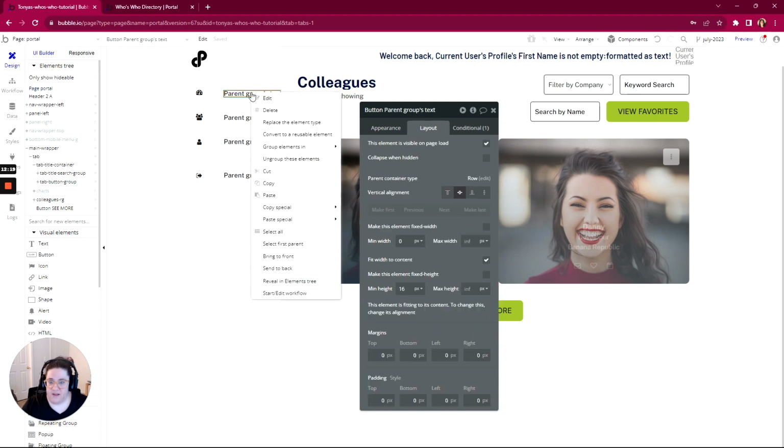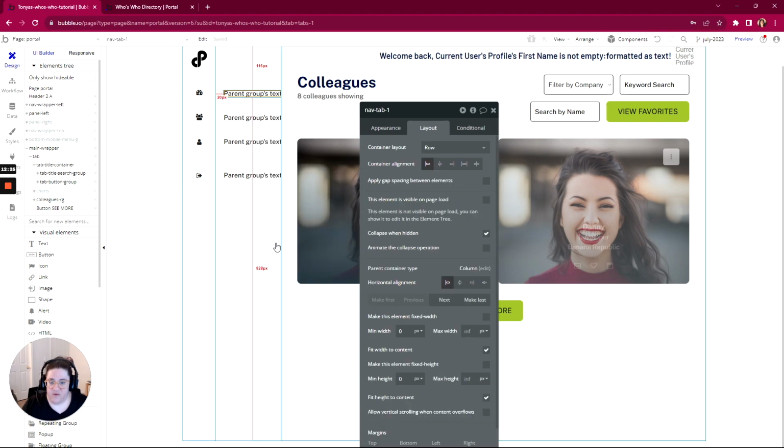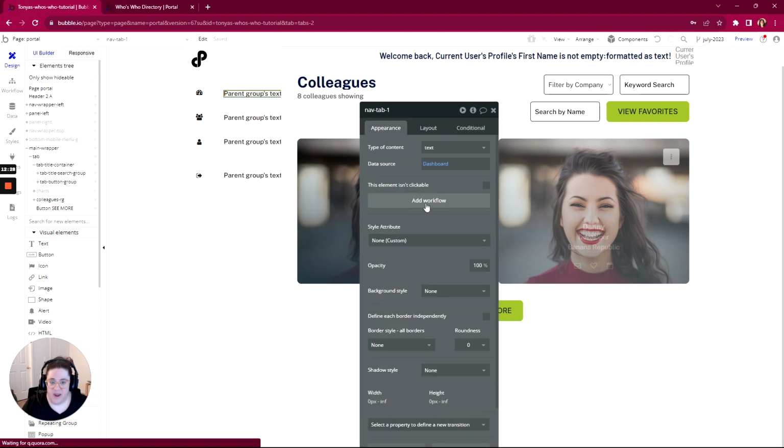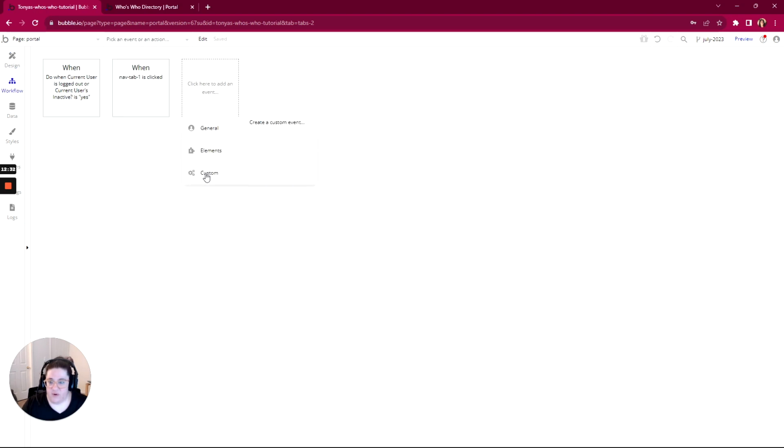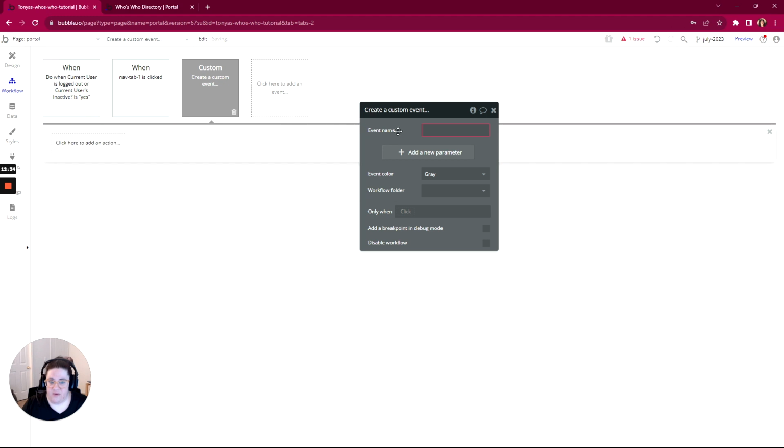So we're going to right click on our text here for colleagues, we'll select the first parent and we're going to add a workflow. And just like we did on the admin portal, we're going to come in and create a custom event and we're going to call it Navigate tab.